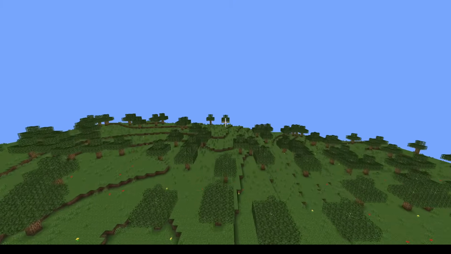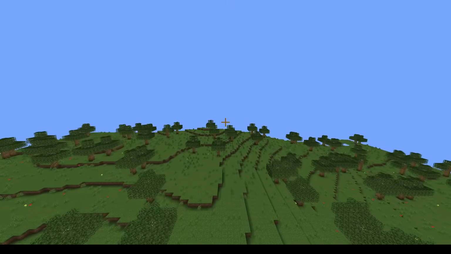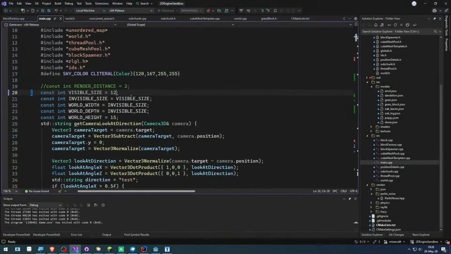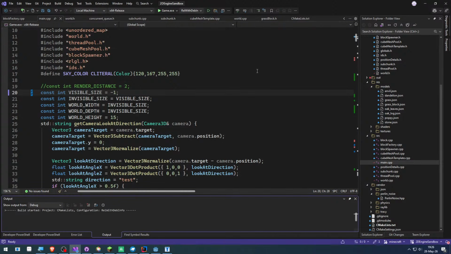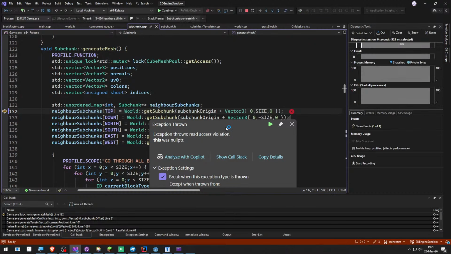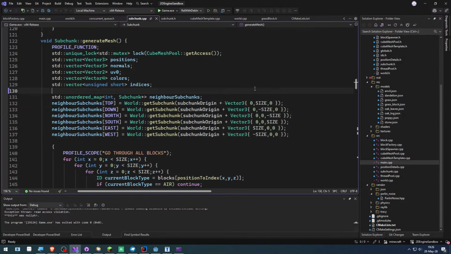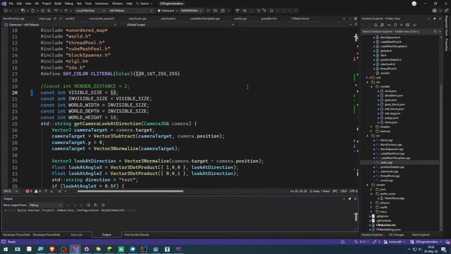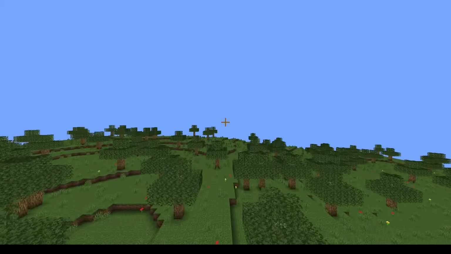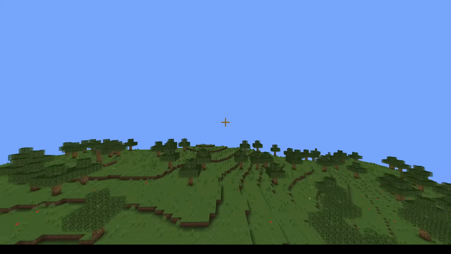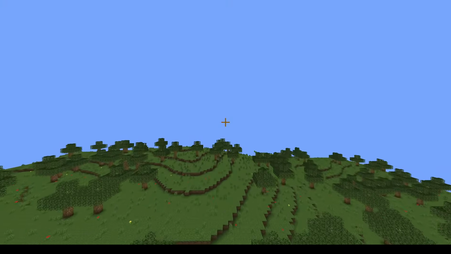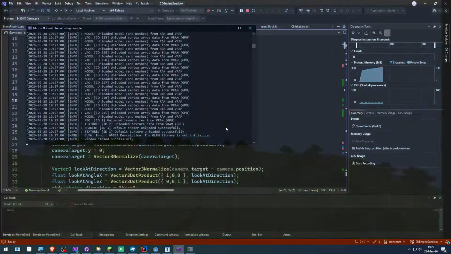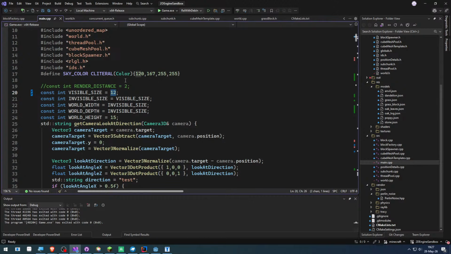I cannot do -1, it's impossible. It will not even start if it's -1. Here, -1, let's see what happens. It will not even start. Okay, I'll try 0.